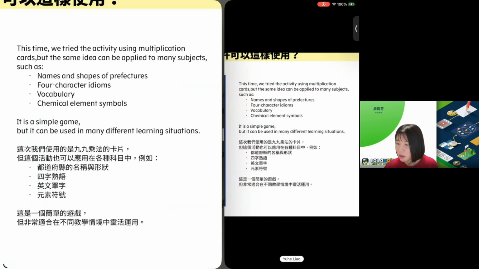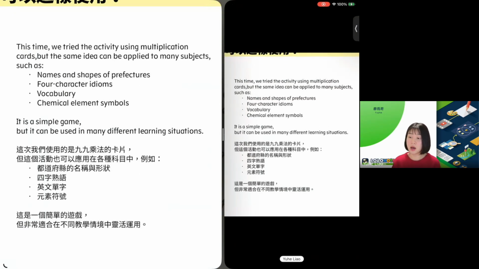But we can also, let's say, want them to think about the names and shapes of prefectures, four-character idioms, vocabulary, chemical element symbols, whatever. So it depends on how you want to use it in different subjects. By transferring between private note, share note for students, and share note, the student can experience collaborative learning and also individual learning.